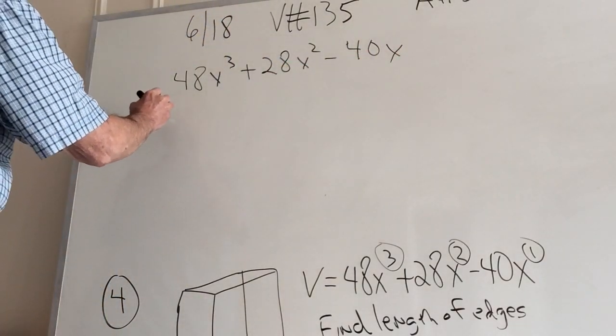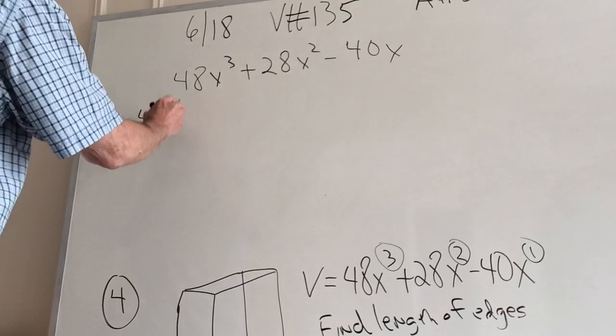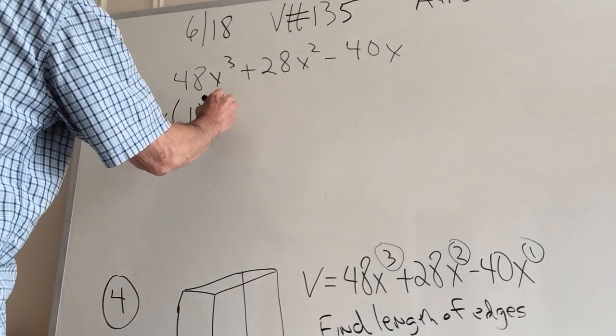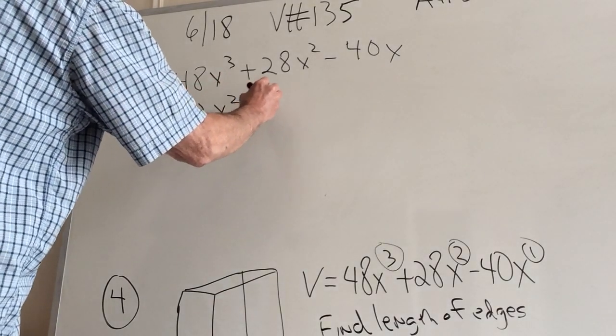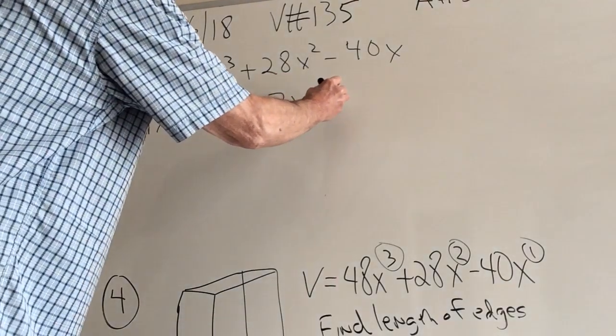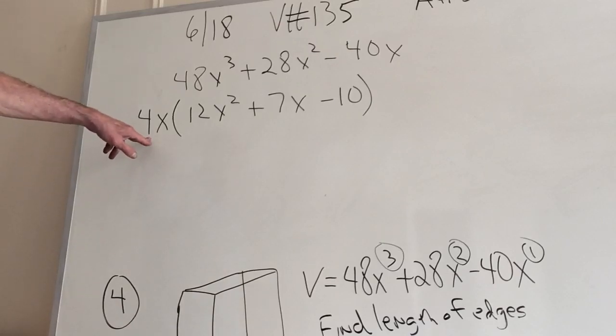The x factors out. And what number goes into all of these 3? Let's see, we got a 40, we got a 28, and we got a 24. It looks like the 4 is going to get the job done. Let's see what we have. And we'll check for coprimeness now. Okay? And so I'm just sort of working, much like, by the way, the 12 and the 7 guarantee that I'm coprime. And there's the minus 10. Okay? So that's what you have to do. That's what it's all about. That's the game. That's what they want. Okay? And so there's the first factor. So we call this monomial factoring.